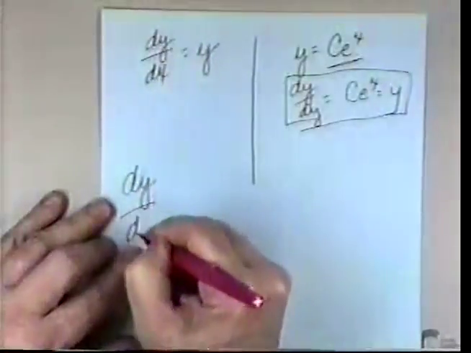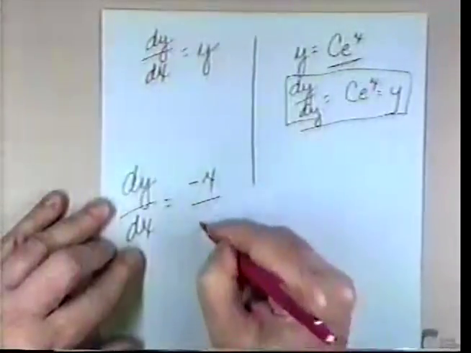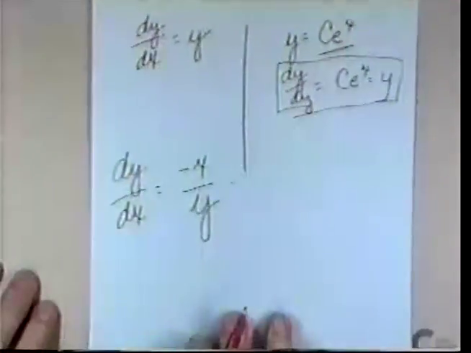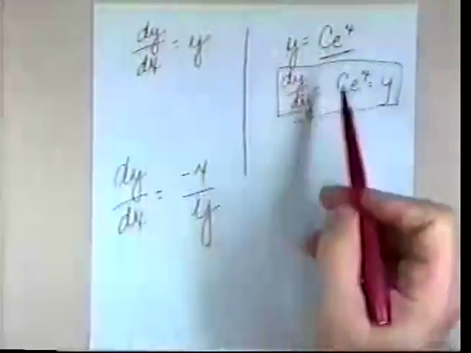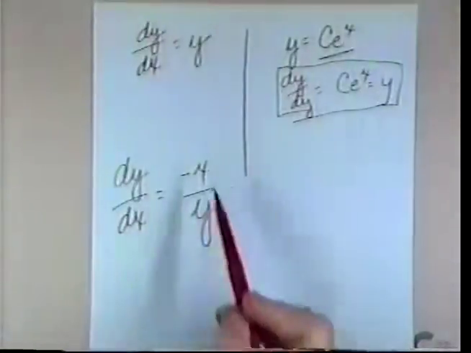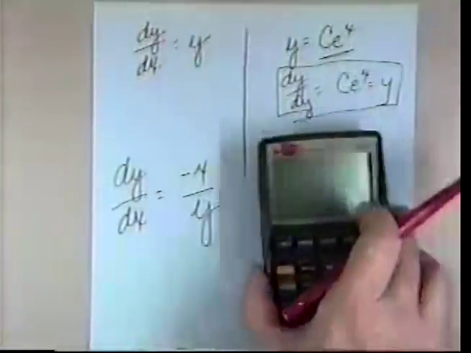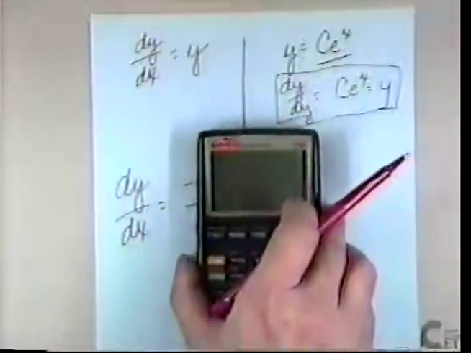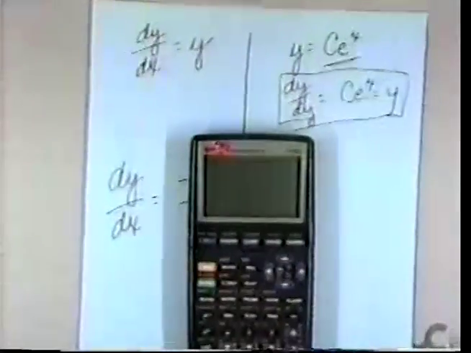dy/dx equals minus x over y. That's the equation I would like to look at now, to see if we can get a slope field. This one we sort of knew what was going to happen. The other ones we knew what was going to happen. We were looking for it. Let's see if we can look at this slope field and see what happens before we do anything to figure it out. So I'm going to go to y1 and put in the equation minus x over y.